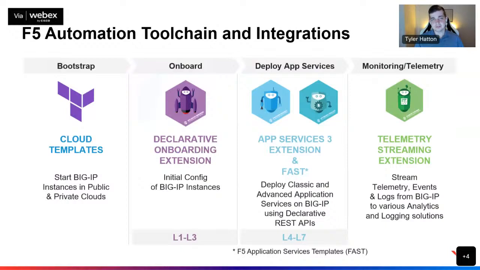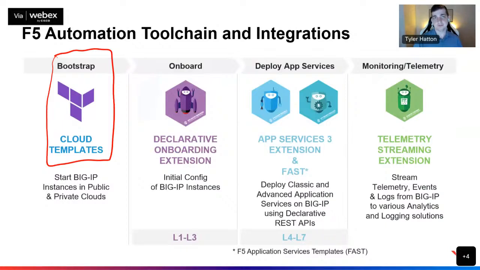But ultimately, where this all comes into play and what these different solutions that are part of this toolchain are focused on is automating various parts of the F5 lifecycle. So how do you go from the process of maybe bootstrapping and standing up an F5 device, similar to what we're doing here with a cloud template, or maybe you're using a VCMP device and standing up a VCMP guest, or maybe you're just spinning up an OVA in your VMware environment? How do you go from that really basic base image that you're spinning up, and then configuring it in an automated workflow? That's the whole point of the automation toolchain.